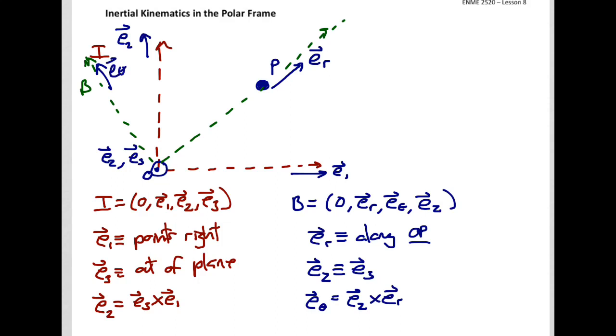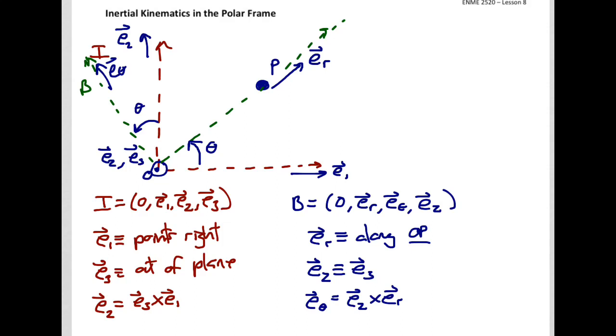Now something to note in the polar frame is that E theta must always be defined in the positive theta direction. We've had discussions about this, about positive angles, negative angles. In this case, we're saying that positive theta is in the direction of E theta. So if you increase theta, then it's going to be in the direction of E theta. All right, so that essentially gives us those polar coordinates.